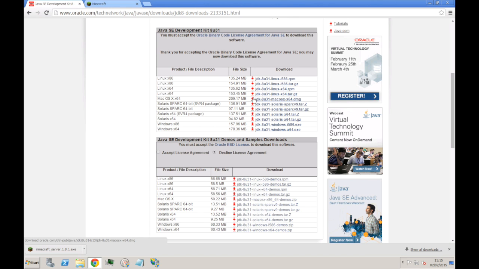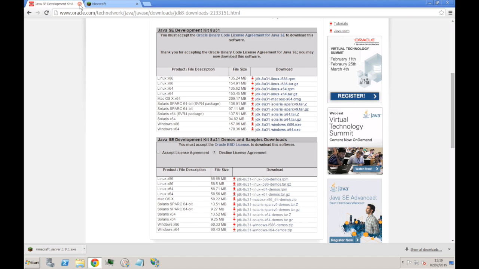The Runtime Edition is what works in the web browser, and the other version of Java is the core version of Java that runs on your platform and launches your apps like the Java launcher and other things like the actual Minecraft game. So you need both versions. You need the web browser version, which is the runtime edition, and you need the full development version so that you can run Java applications without having to go through your web browser. So I've already downloaded and installed that, but that just takes you through the process of where you get it and how to get Java up to date on your machine.